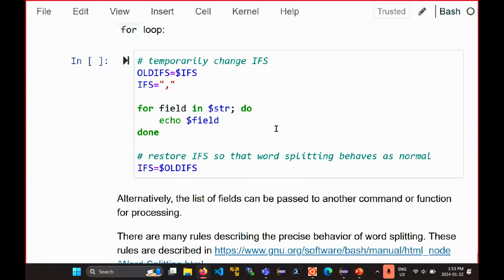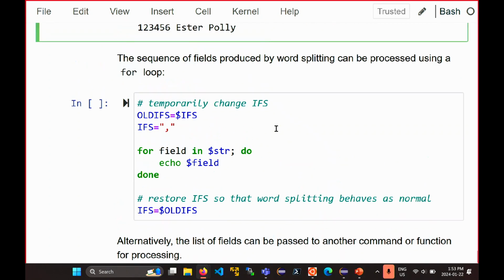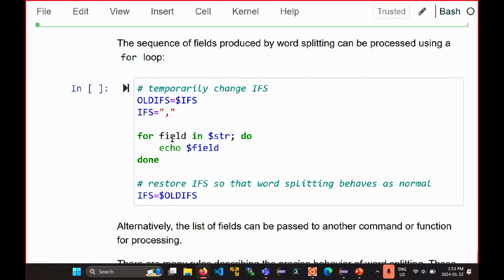So why would I want to do this? Because you can write a loop, and this is a for each loop in Bash. You can write the loop so that it processes a list of strings.